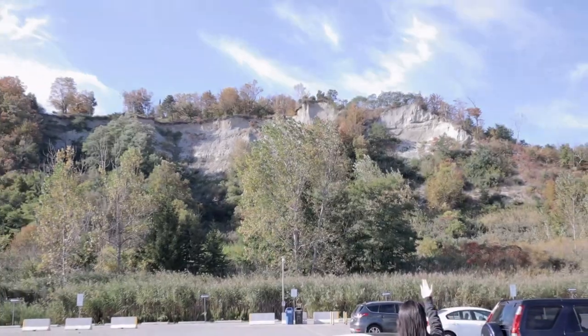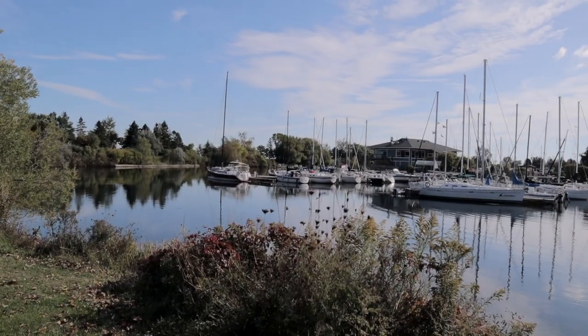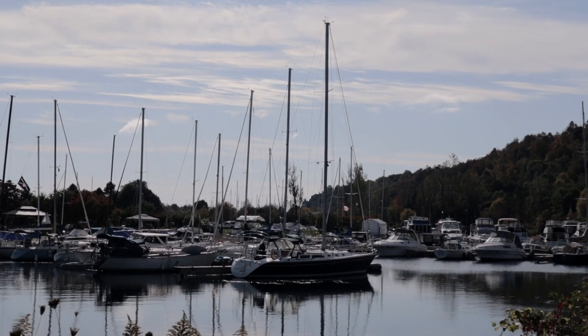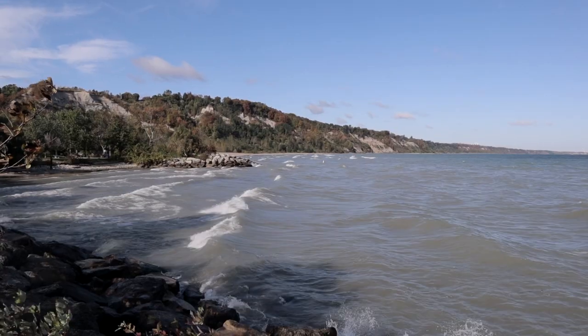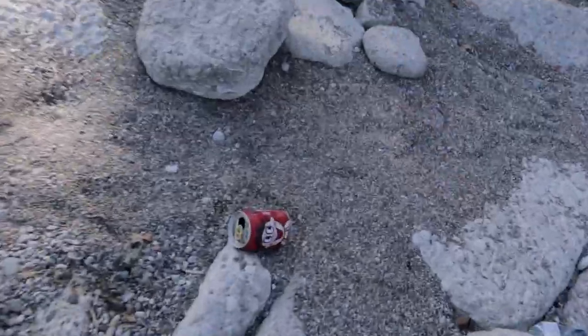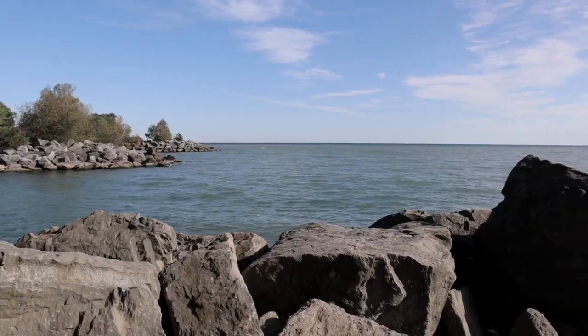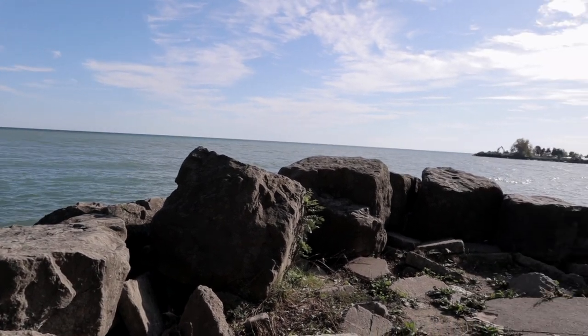These are some big rocks. The weather is just amazing. That's a nice rock. So here is the composition I want to paint, a panoramic view.